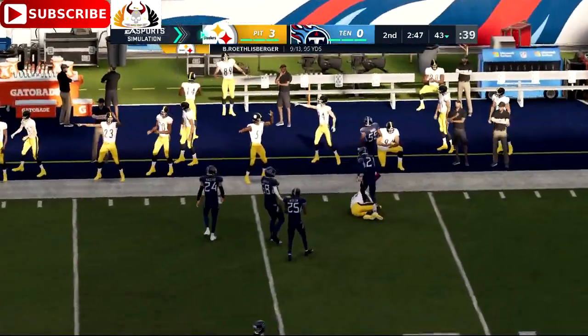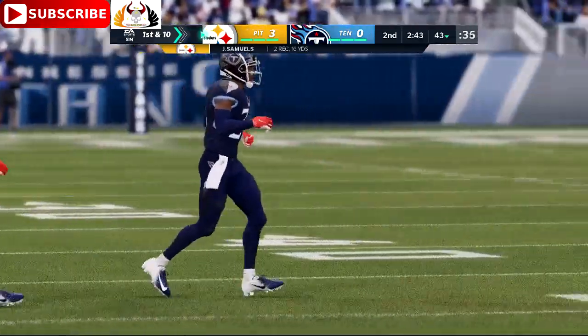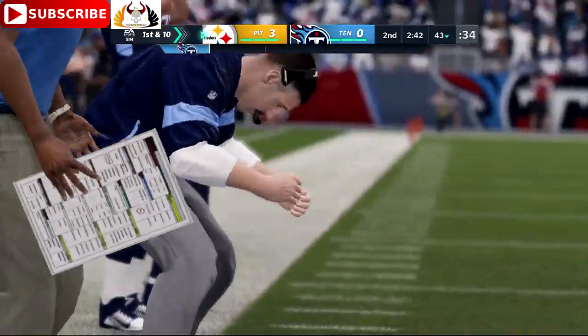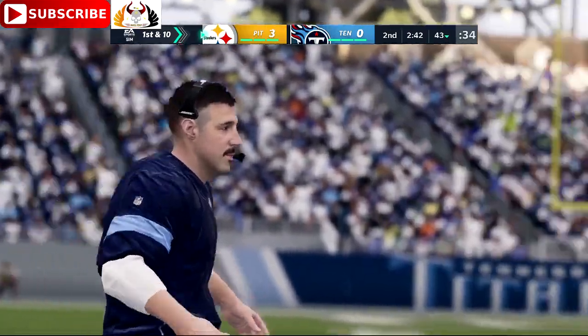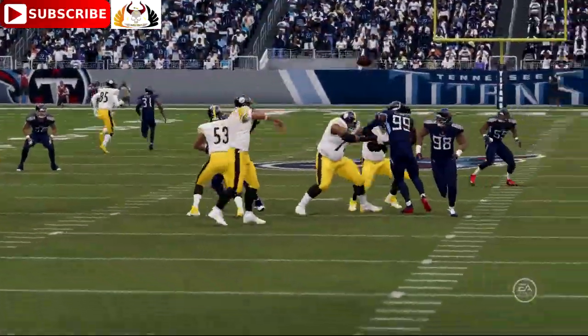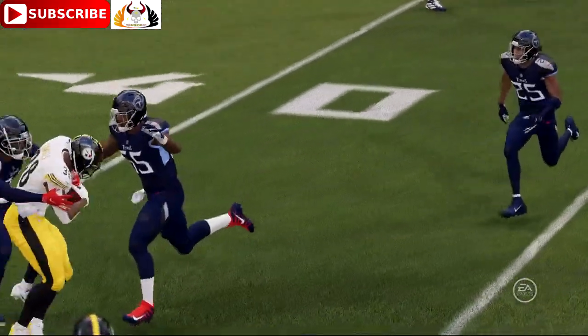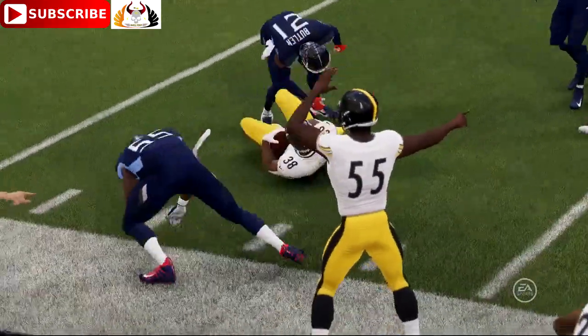That one into the hands of his tailback, Samuels. And he's taken down at the 43, but not before picking up the first. So that gain of 9 buys them a new set of downs. And the Steelers. That's a play that will likely be forgotten when you talk about big moments in this game. But plays like this are critical to keep drives going. And if points result, we'll call this play significant.